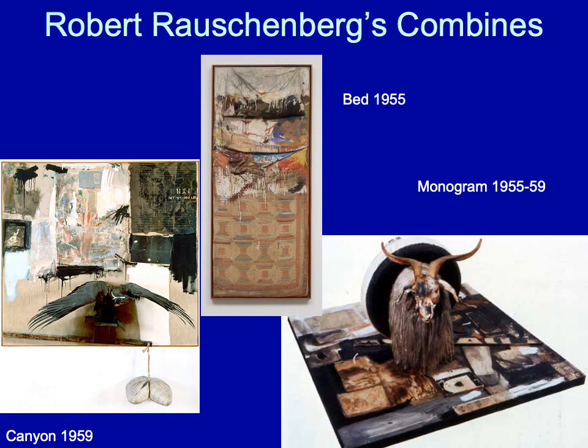Robert Rauschenberg was a Texas artist that made it world famous, and he was from Port Arthur, Texas, down by Galveston, and he made it to New York, and he traveled all around the United States trying to make it as an artist. And for a while, he lived in New York City, and during that time period, he was very, very poor, working multiple jobs to try to make a living and to try to make a name for himself as an artist. And he only had New York City as his art store.